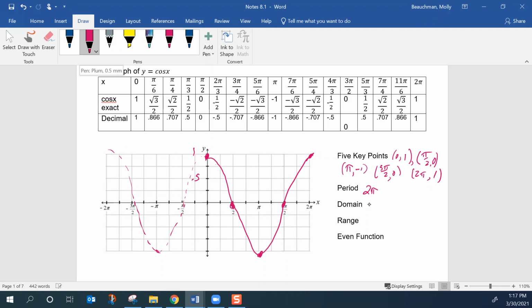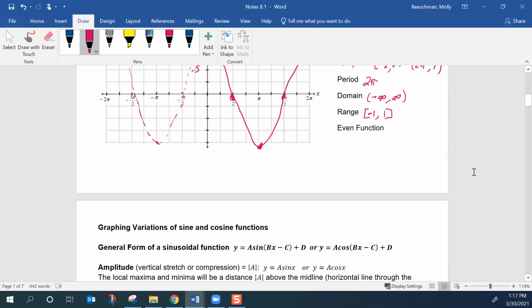The domain is the same as the sine function. We can put any value we want between -infinity and infinity. And the range is all values between -1 and 1. And the cosine was considered an even function because as it goes on and on forever, it has a symmetry line, which is the y-axis, or for every (x, y) point, there's a (-x, y) point on the graph. So those are the basic functions and what they look like.